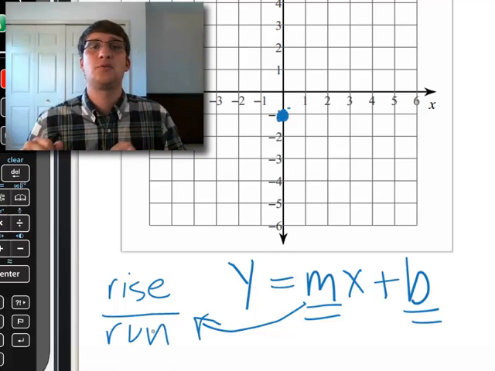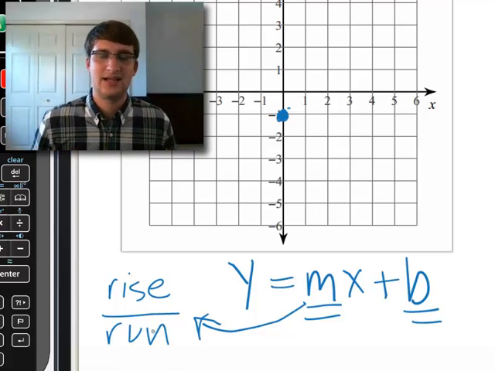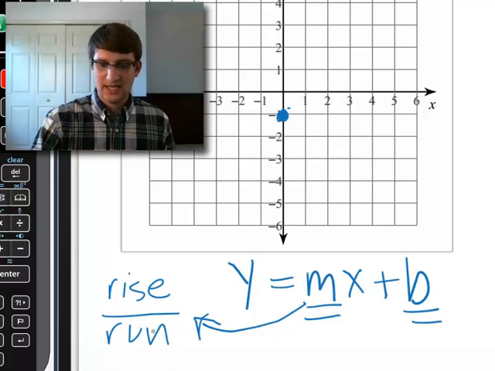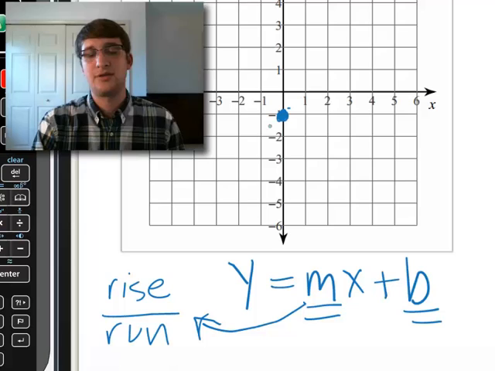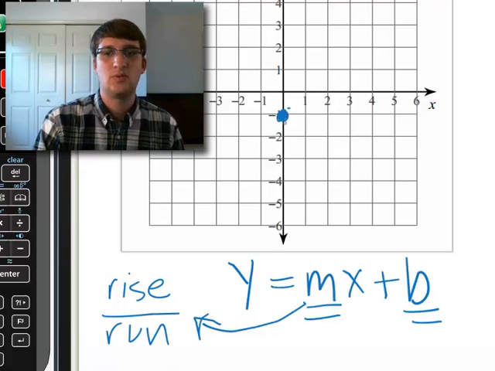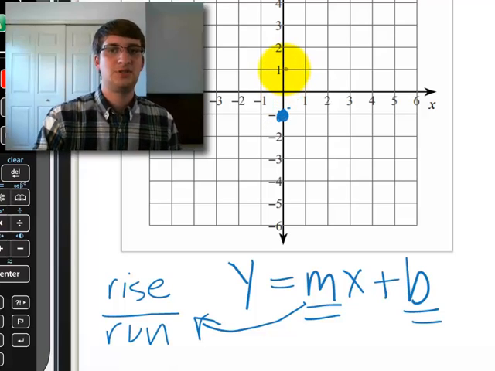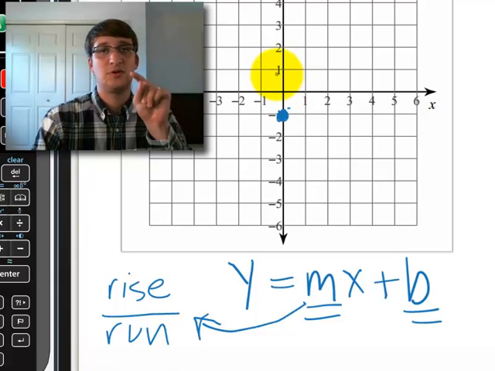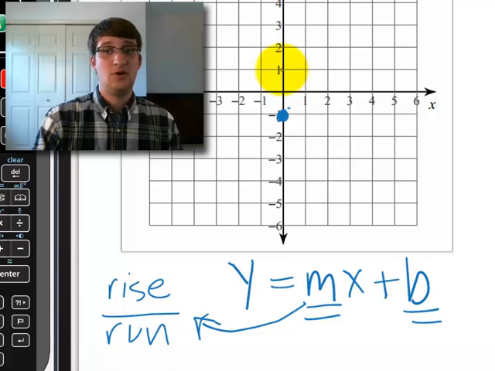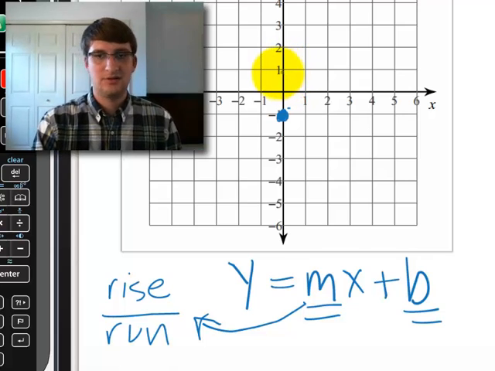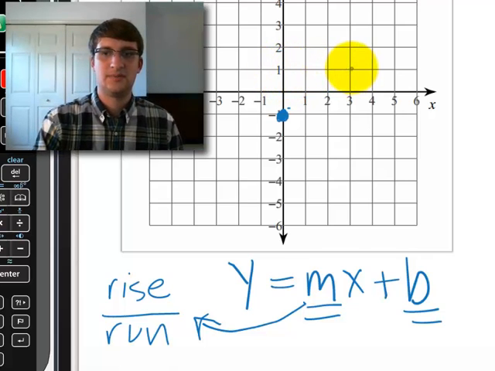You're always going to want to run your lines to the right. That's a common theme here. So let's go ahead and plot the next point. -1 is our y-intercept, 2/3 is our rise over run. So rise is going to be 2, so I'm going to go up 2 from the y-intercept. Again, we're going from the y-intercept, and then going up 2 over to the right, always to the right, 3. So I'm going to plot my second point there.